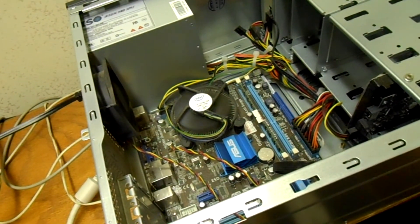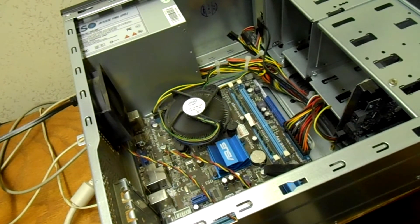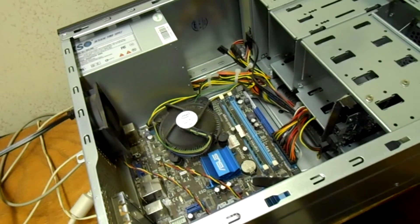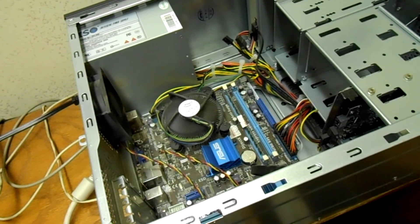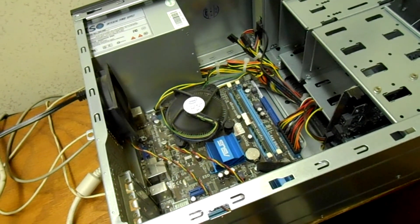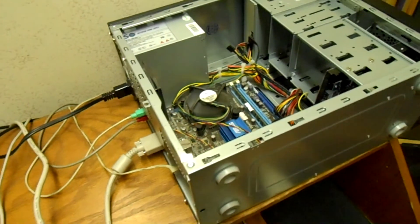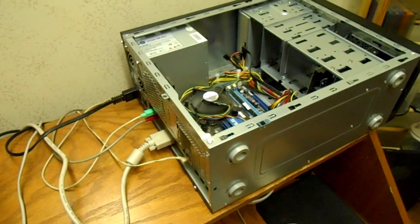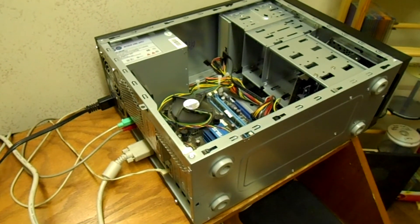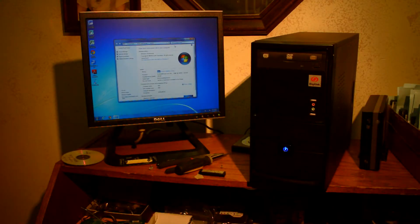I'm going to have to spend some time with this to confirm that it's okay, and then we're going to have to start looking at their internet connection, because usually that's where the problem lies. Or maybe they have some hardware that I didn't receive — something plugged in that was slowing it up, like a printer or things like that. I'll get back in a second video once I let this run a while and let you know if it slows down or speeds up.